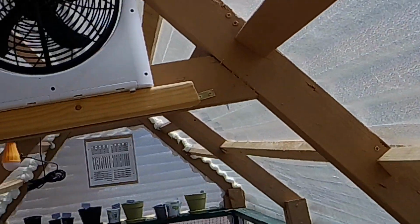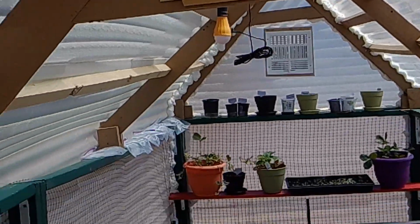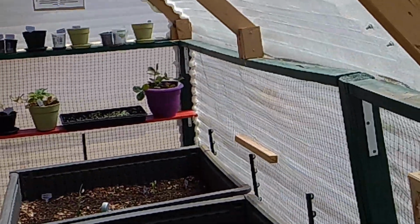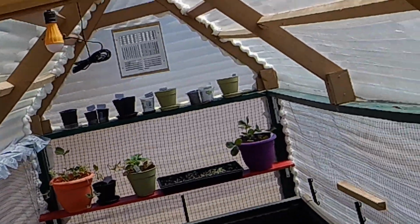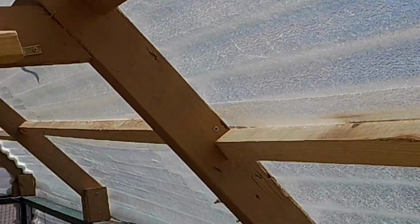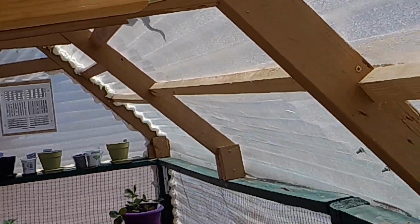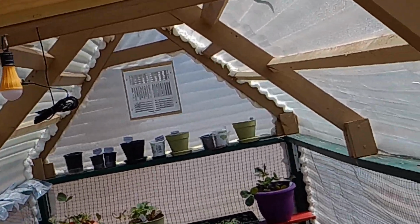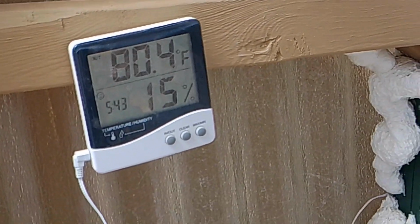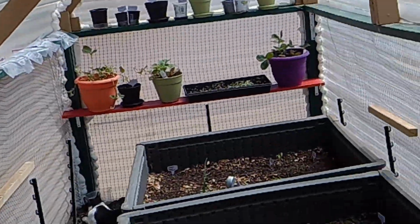Okay, guys, so this is the inside of the greenhouse, and as you can see, we used wood framing this time instead of the PVC pipe, and it's been holding up good. We had 80-mile-an-hour wind gusts not too long ago, and this withstood that very well. We stayed with the fiberglass sheets, which I like because a lot of sun gets through here just fine, and it maintains an ideal temperature in here. It's probably 72, 73 degrees outside today, and inside of here it's about 80. It fluctuates between 80 and 82 degrees inside, and that's with the door open and all my vents open.